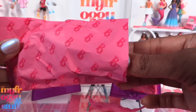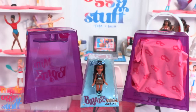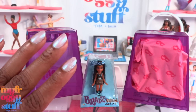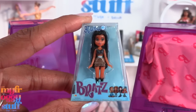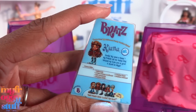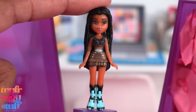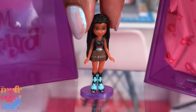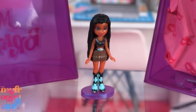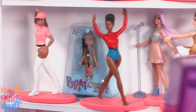Our first one is Kiana. I'm probably going to say a lot of the names wrong, so prepare yourself, and I apologize. Mini Bratz come in a little doll box. There are details on the back, and the dolls are removable. They are super tiny, they are painted, finished all the way around, and are attached to a base so they can stand. On our doll shelf, they are so small, so we could leave them in their packaging.